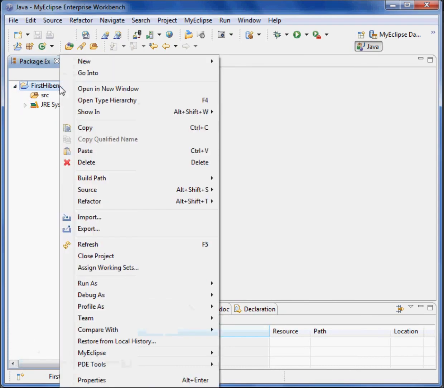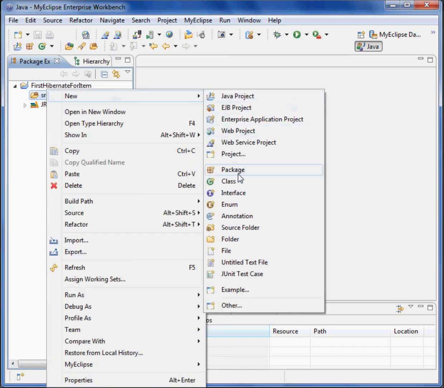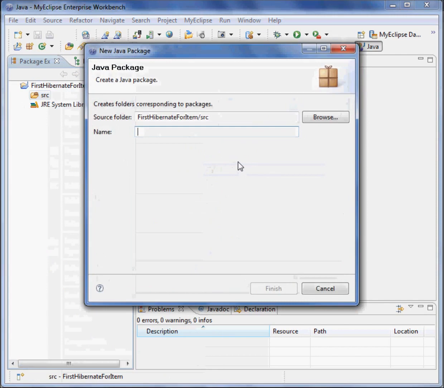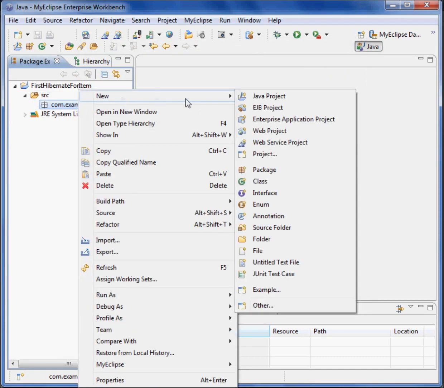I'll create one package here, new, and I'll say com dot example package. Okay, finish. So one package has been created. Now I'll create one POJO class.